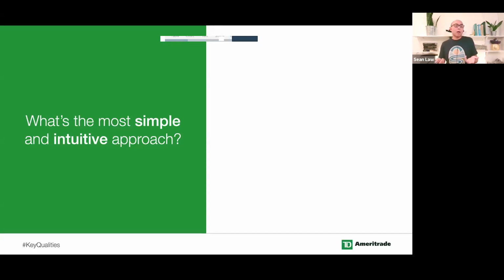Now, there are a couple of key qualities that I would want coming out of this approach. The first thing is that it needs to be easy to interpret. My biggest pet peeve, especially thinking about machine learning, is if you think about a confusion matrix or precision and recall, every time I have to look it up because I haven't touched it in a while. So whatever the approach is, it needs to be easy to interpret. That means that it doesn't require any mental gymnastics for you to understand the results. And even if you came back months later, within a minute, you should be able to reorient yourself very quickly.